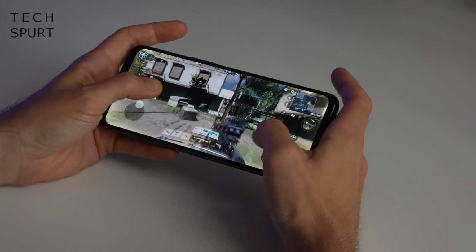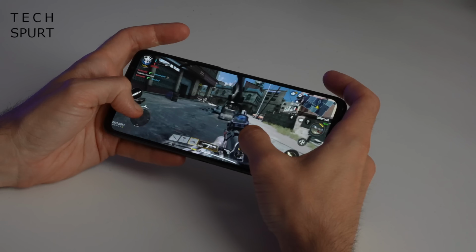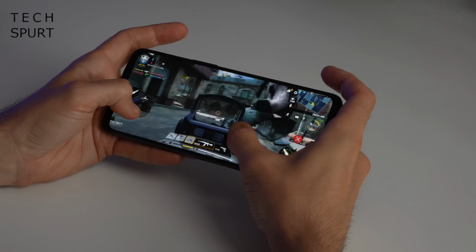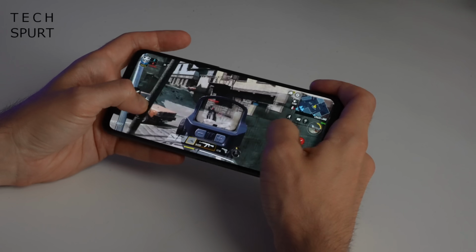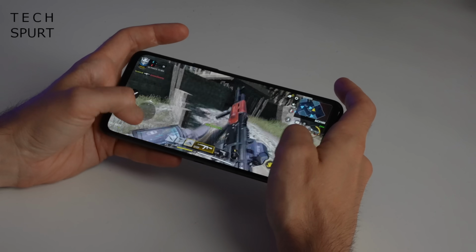I got just over 6 hours of ritual humiliation at the hands of damn dirty school children over on the ROG Phone 6 Pro, whereas on the ROG Phone 6D Ultimate, this thing basically barely even trickled down at all. We're talking about 1% per match. So I'll give you something like 9 or 10 hours of non-stop Call of Duty action before it finally frickin' dies. If you do find your battery is pretty much fully depleted, no worries, just bung a cable in.